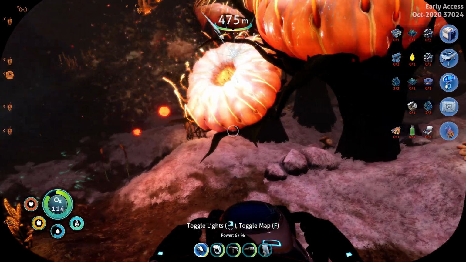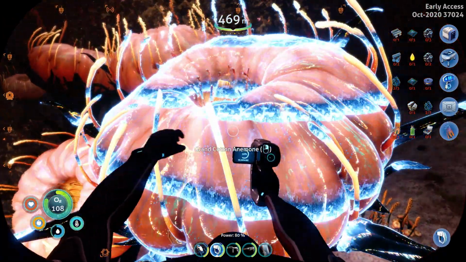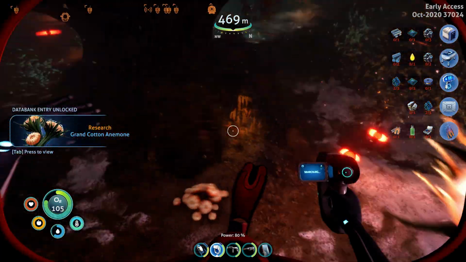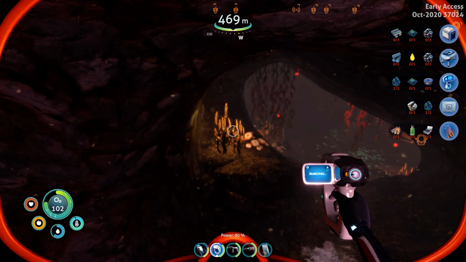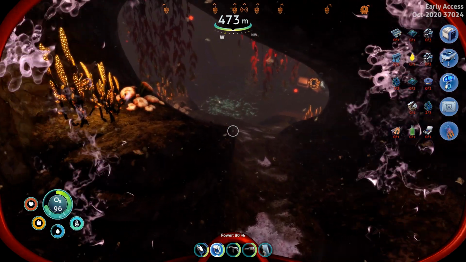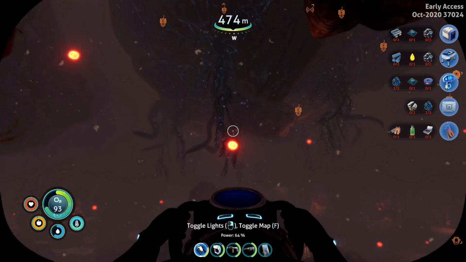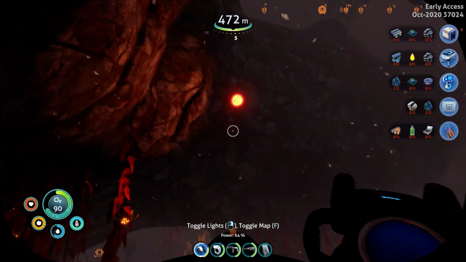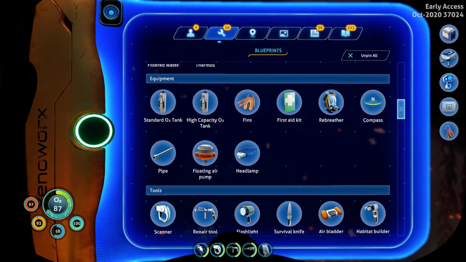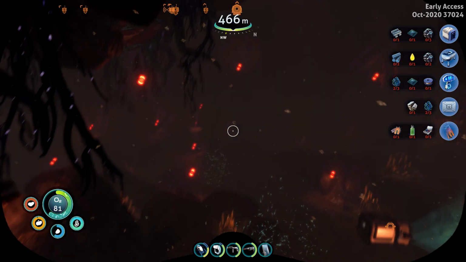Really? These things are cool. Anemone. This is just cool. Again, this game is so flippin' pretty. And we'll grab 4 of these to make 2 benzenes. Because what do we need for a benzene? Ribbon plants.